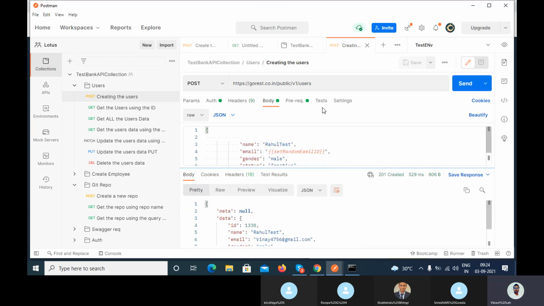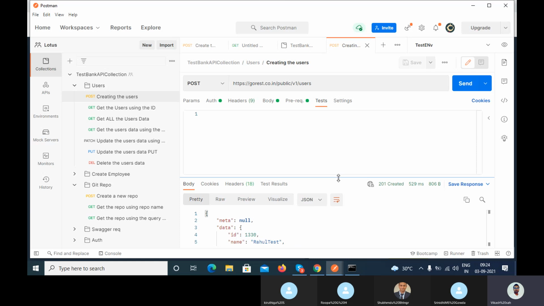Here I am writing the code to verify the response status. If response code dot code is equal to 201, then pass the test case, else fail the test case.